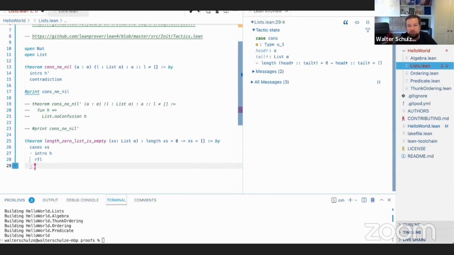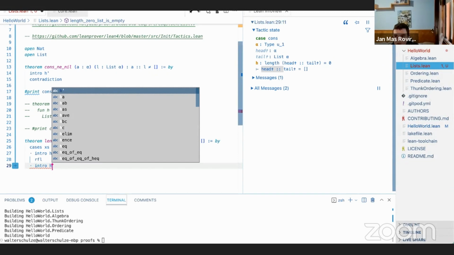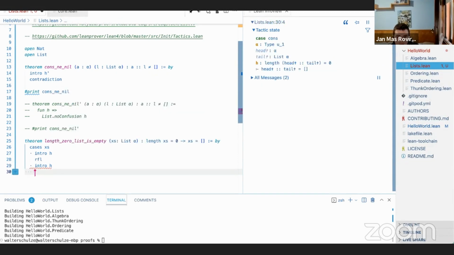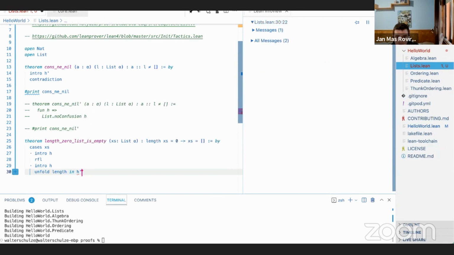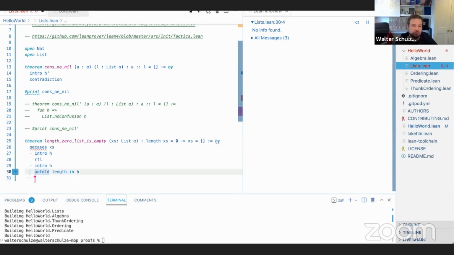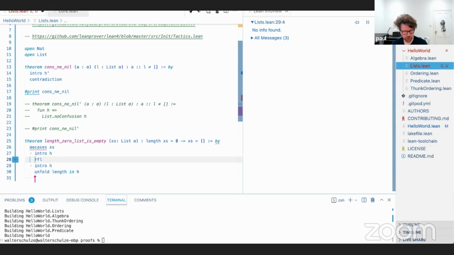And then in this case, okay, yeah, so we need to prove this contradiction over here, right? So unfold length and use contradiction, I guess. Well, or contradiction immediately. Oh, some leading alphas.